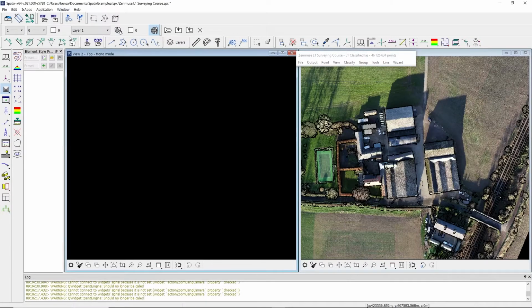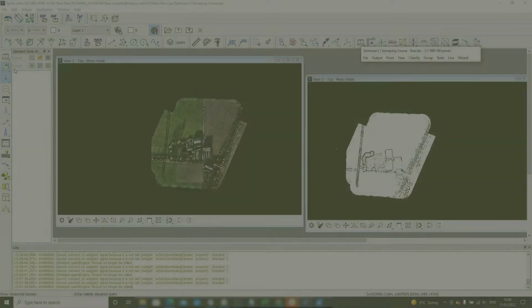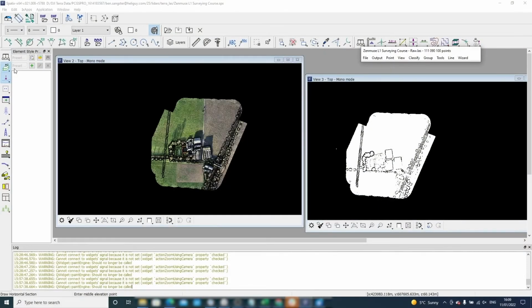Next, we will begin data processing using the TerraScan Wizard. The TerraSolid Wizard is the interface used for classifying your point cloud data exported from DJI Terra. At the end of this section, you should have a fully classified point cloud removed of noise that can be exported to a DTM surface.